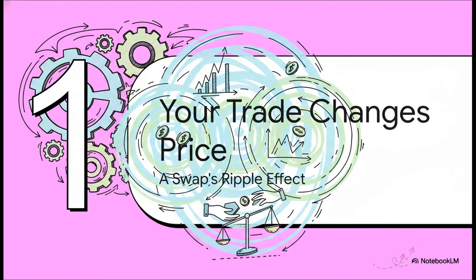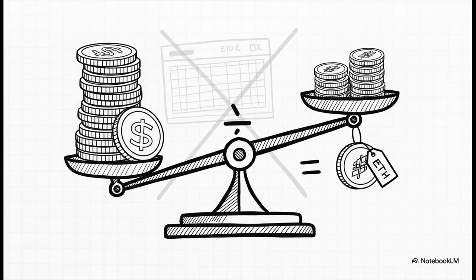Okay, so let's build on that, because that simple little rule has a massive consequence. And here it is. Every single trade you make actively changes the price. Think about that. You're not just a passive buyer taking a price that's offered to you. No, you are a market mover. So you might be wondering, well, where does the price come from then? See, there's no order book here, like on a traditional stock exchange. The price is just a simple ratio of the two assets in the pool. It's y over x. So in our little example, that's 20,000 USDC divided by 10 ETH. And boom, you get a price of $2,000 per ETH.